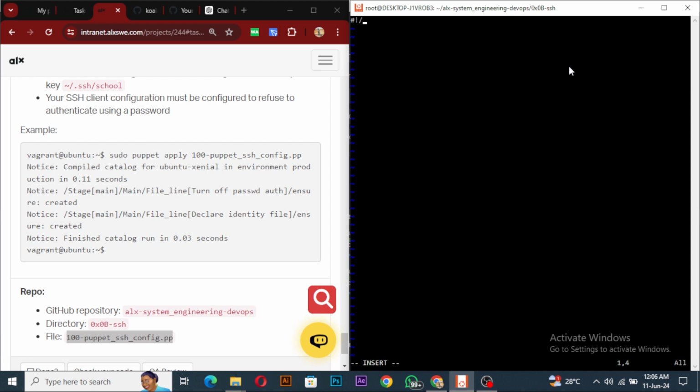So shebang. Puppet is configuration management, so it's just to help us automate what we'll be doing on our server. Okay, so we'll do user binary env and bash. And then we'll comment what we want to do.